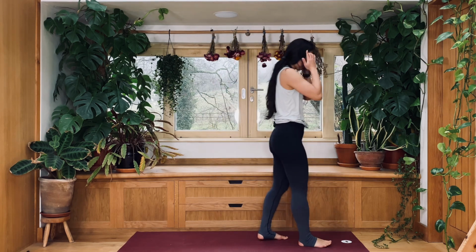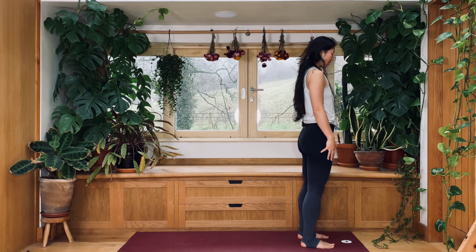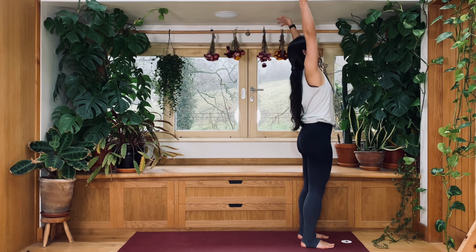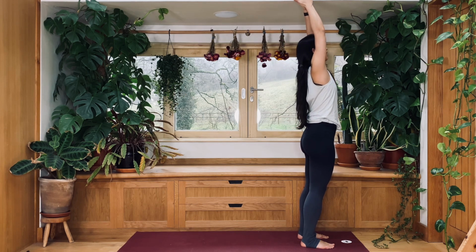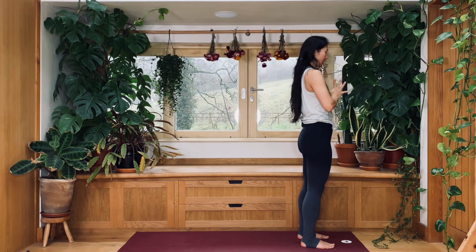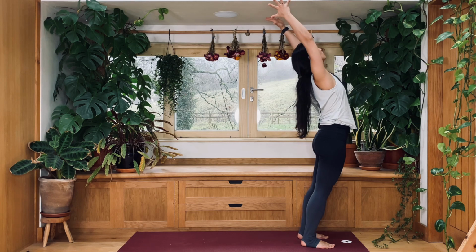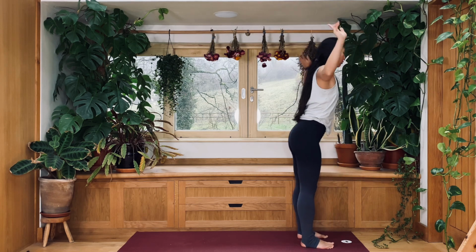Let's start in the front of the mat. We're going to start with the Vinyasa. Feet hip-width distance. As you inhale, bring your arms out to the side, stretching all the way out and up. As you exhale, bring your hands in the prayer position. And now inhale, bring your arms all the way forward and up. Then exhale, fold forward.